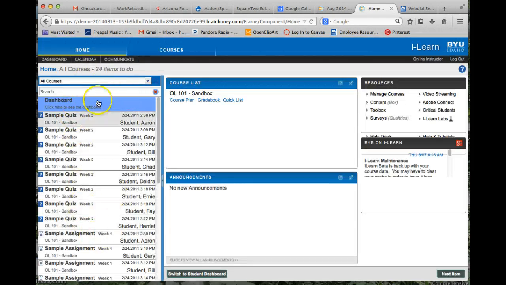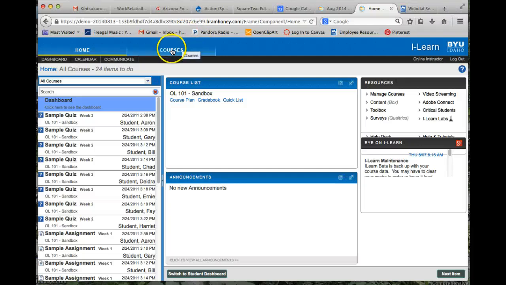This dashboard on the left has items that are to-do items. Notice it tells me there's 24 to-do items right now. These would be quizzes that need graded and things of that nature. The list of all the courses that I'll have and any announcements. So this is what's here at the dashboard level for instructors to manage their courses. I can see how this would be particularly useful if you were teaching more than one course to be able to keep track of things.